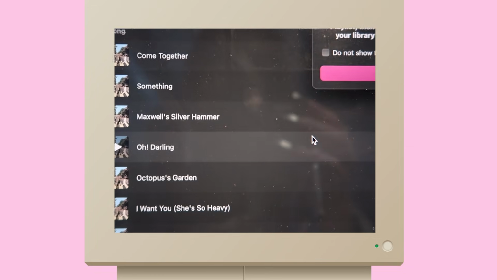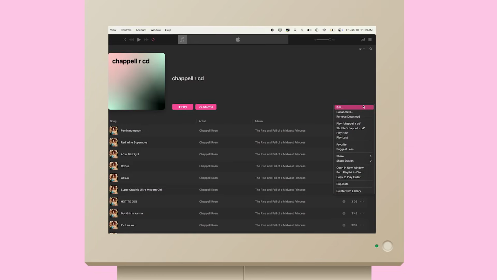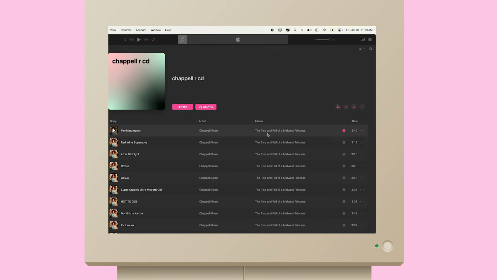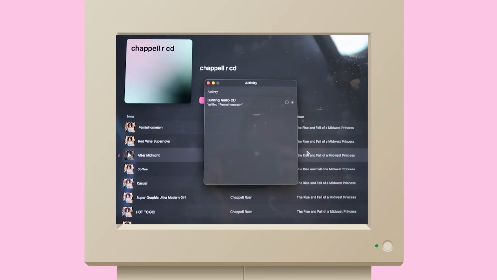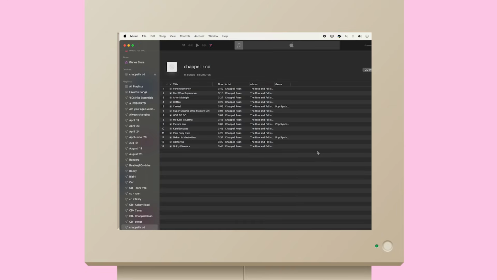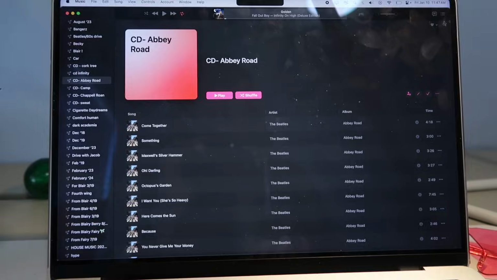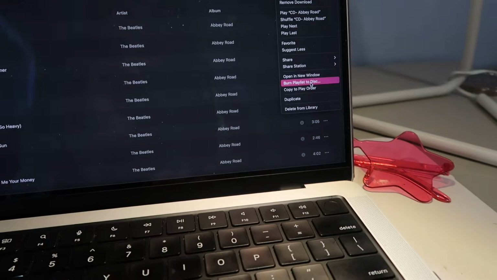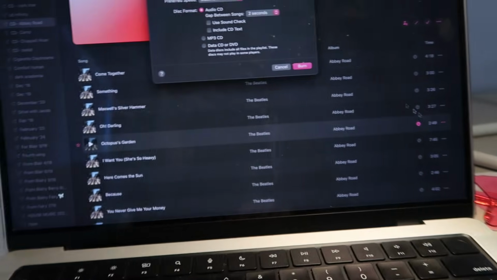From there, you will go to the playlist that you want to burn and use the three dots on the right to click Burn CD. This is an option only available once you have a CD burner installed. Another way to do this is to click File and then go to Burn CD. Then it should just burn your CD, and once it's done, it will pop back up as something that can be ejected, and you will be able to play the CD from there, which is very cool. So then I'm just going to continue on burning some more and making some different CDs, and we can go ahead and start talking about why I make CDs in 2025.